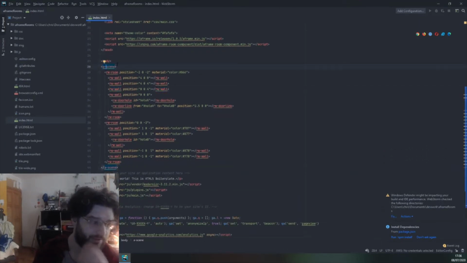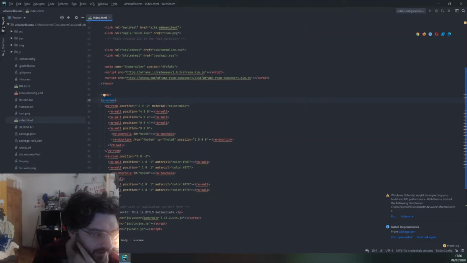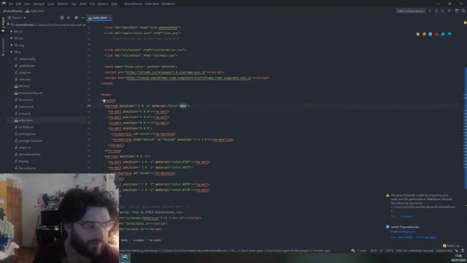So it's quite usual to have a scene, which just defines it as a scene. And then we've got walls here, and some material colouring, adding material, which is quite usual. This is new though. Door hole, hole A. So door link. It's almost like, I guess, how you'd make a link with an href, in a sense.